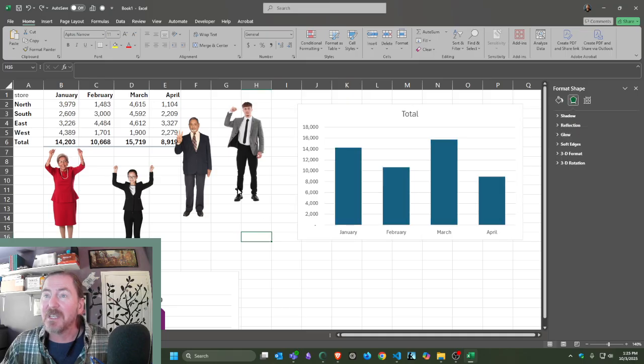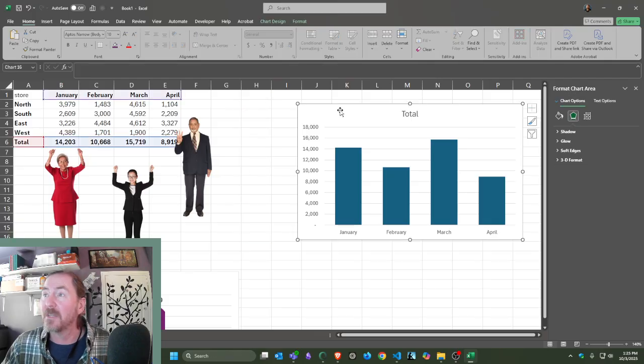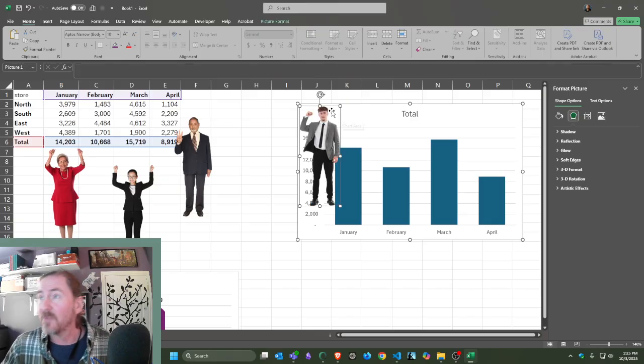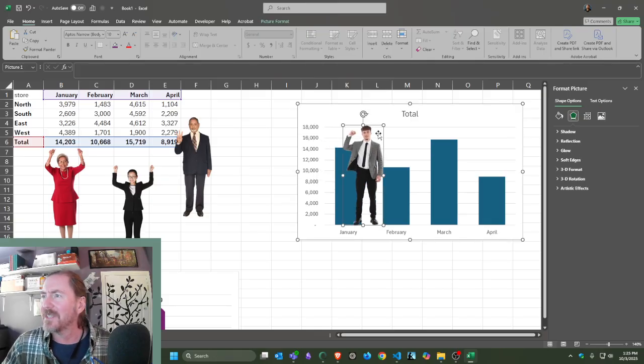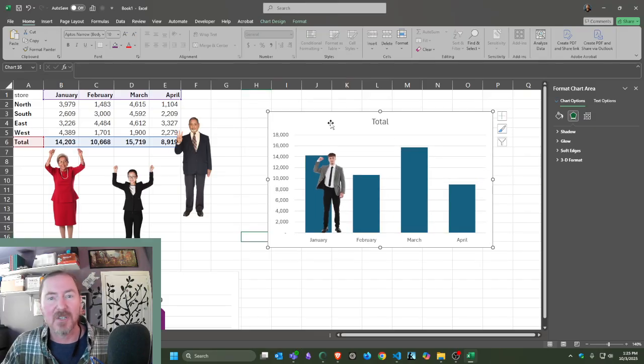Now the other thing we can do is actually incorporate each person into the chart. They'll stick with the chart, but they won't necessarily stick with the data. So for instance, I can select this first person, Control X to cut, and click once on the chart area. I take that back, that's not really the plot area, just the chart area. Then Control V as in Victor to paste, and now he is in the chart. You think, okay, what's the big deal with that? I'm going to size him so he's about the height of this first bar. Well, now when I move the chart around, he's going to go with it. So he's now part of that chart.